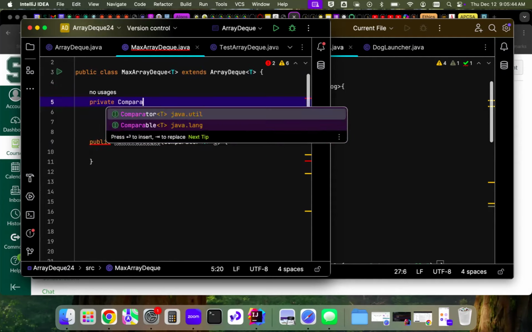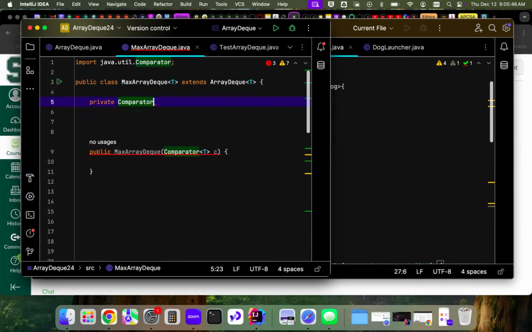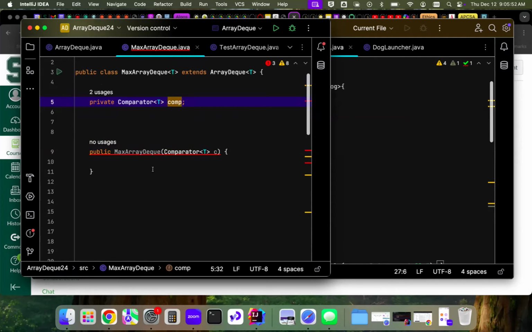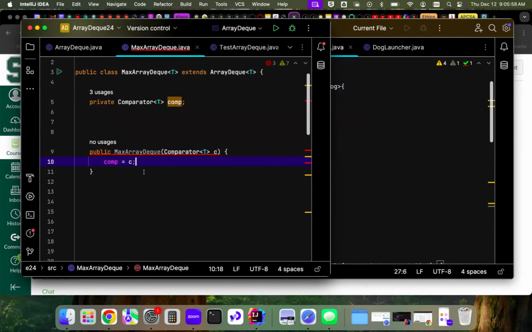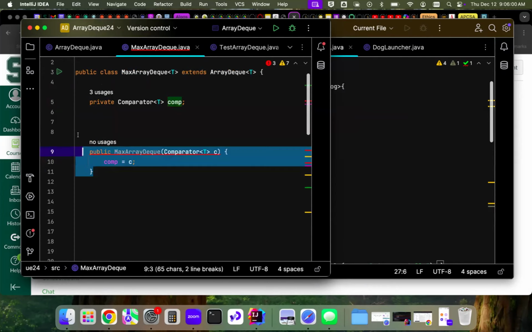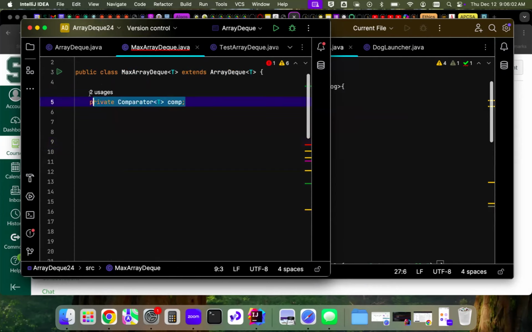Private Comparator<T>. Now, should it have the same variable name? Doesn't really matter. I'm just going to call mine comp. And then down here, what am I going to do with it? comp equals C, and I'm done with this piece of it. Okay, so I'm going to get rid of that, and you'll see why. But that's what I have to do.